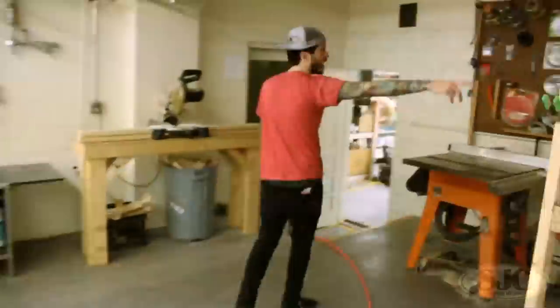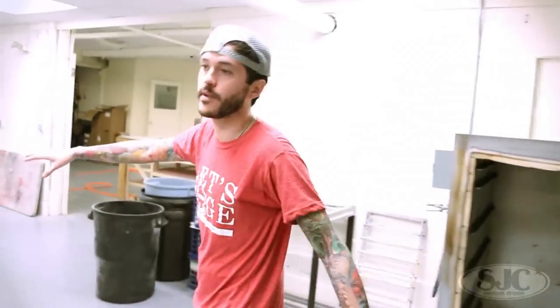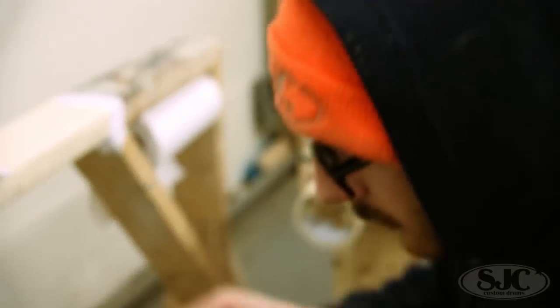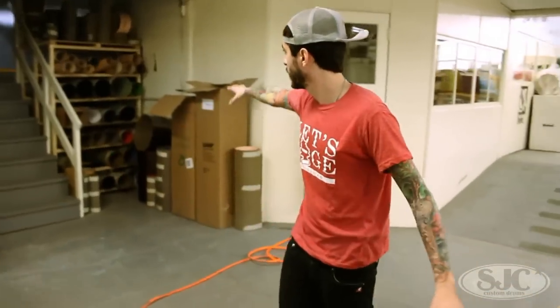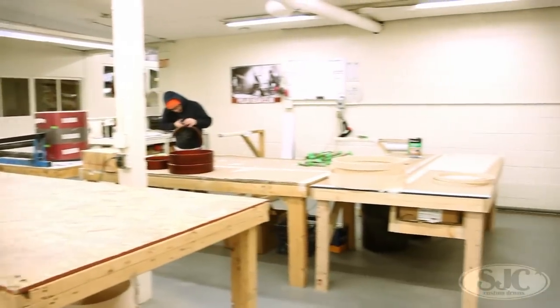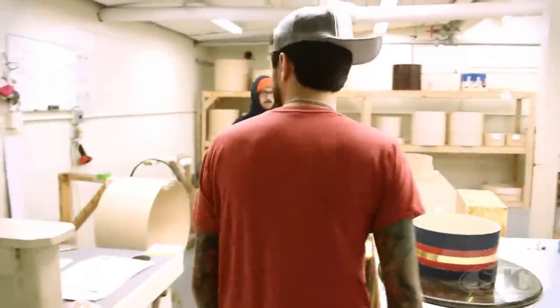Back here we've got our powder coating oven. We've got a massive powder coating room now, not just that little corner that Matt had before. Then we've got wrap - Josh's domain. We've got all of our wraps sorted out by color now finally, with enough shelves to accommodate all that. All Josh's wraps and everything like that - two massive tables for Josh. You can't really ask for much more.